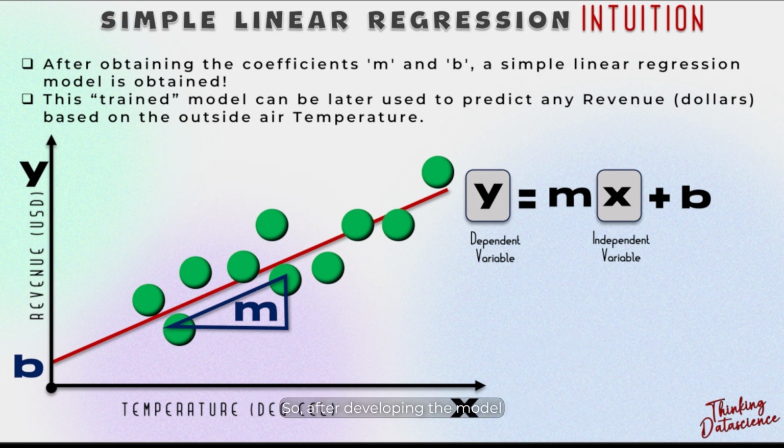So after developing the model represented by the red line, I can deploy it to predict future measurements or values. This is extremely powerful because the model is able to make predictions based on data it has never seen before. It means that I can generate a new temperature, for instance 60 degrees Celsius, even on an unusual day. Then I can predict the revenue, let's say it will be $12,000, which we never had as a data point before.